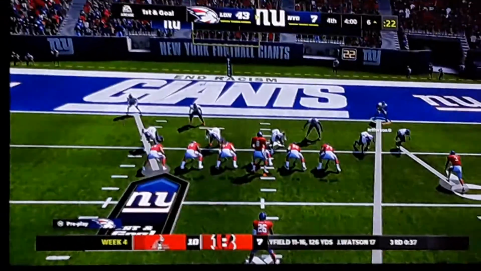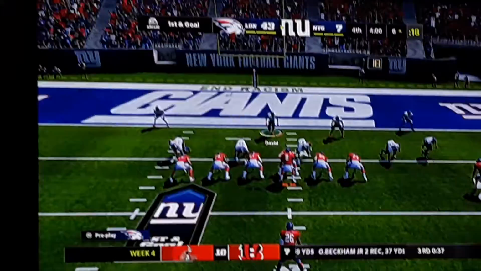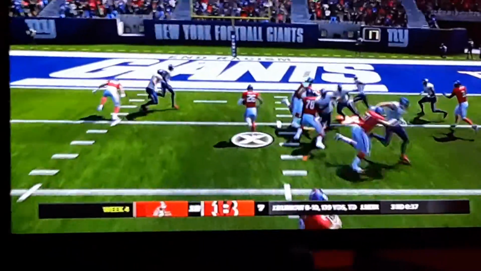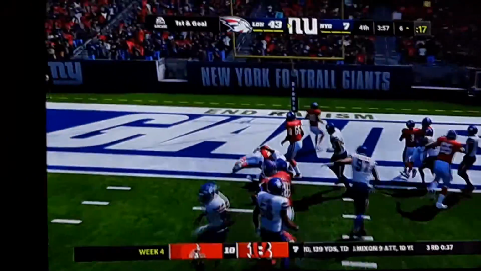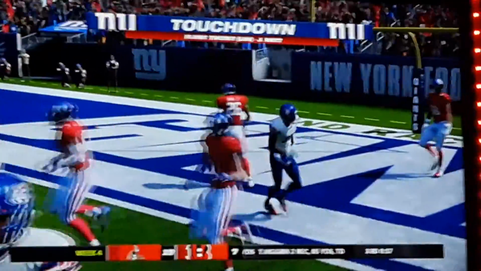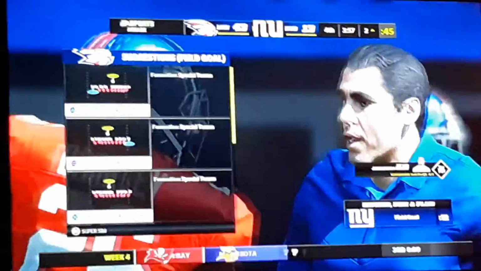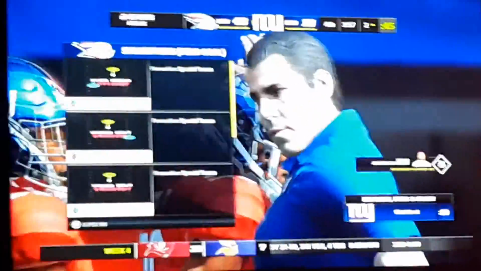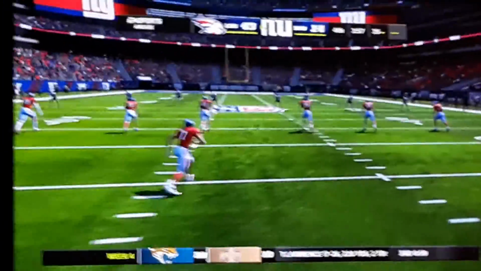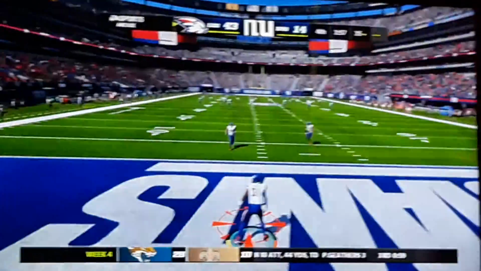All right, 1st and goal from the 6-yard line, 4 minutes to go in this one. So they're going to run this out with Barkley. And Saquon Barkley gets that into the end zone. That's a touchdown for the New York Giants. So it's now 43-14.